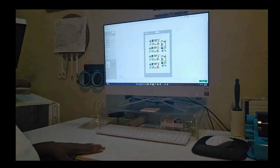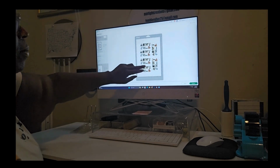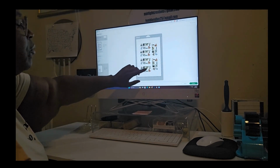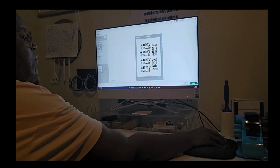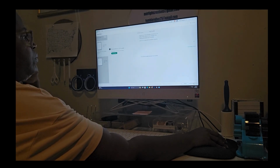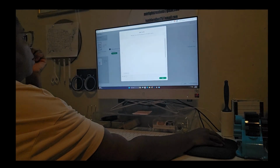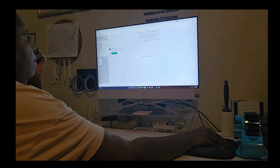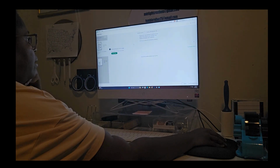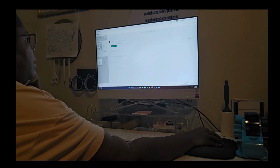And so this will be my Army Mom. I'm so sorry, y'all are so far away, and hopefully the glare and everything is not bothering you. But I just moved these 2 extra Army Moms onto the sheet. Normally it comes with 4, but I want to make it a total of 6 altogether. So we're going to hit continue, and then I'm going to change my paper setting. I don't know why it's on 8.5 by 17. It's supposed to be 8.5 by 11.